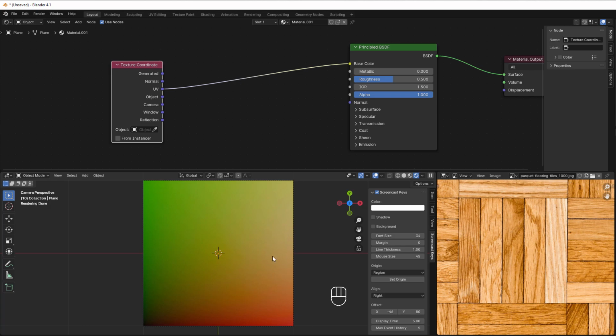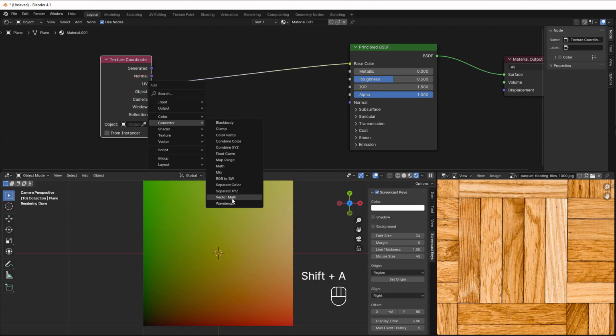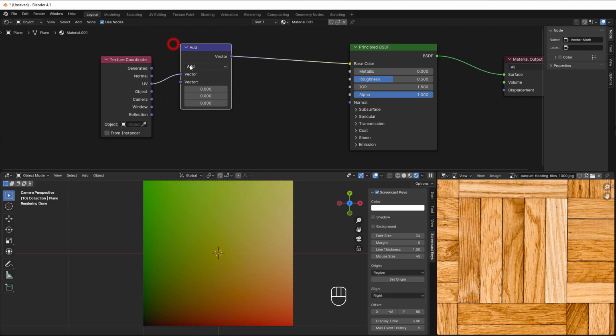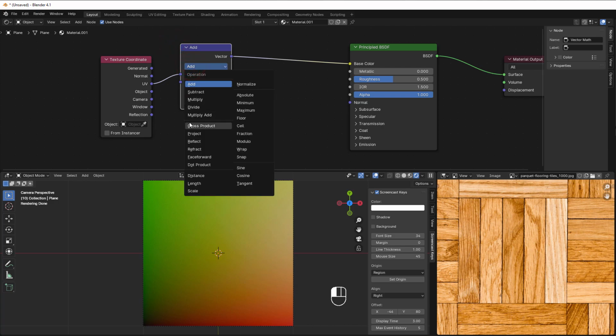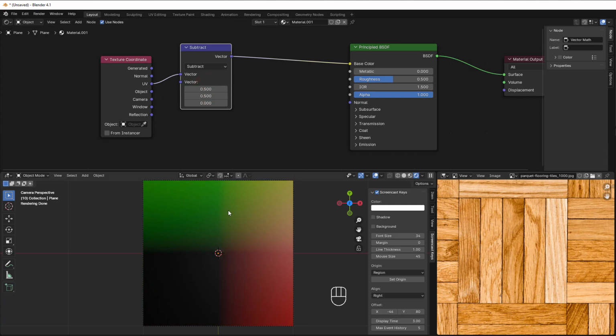So let's try to do that by moving this using a subtract, and then we use a multiply. So I press Shift A, go to converter and select vector math, and here I can change this into subtract. Then I change those two to 0.5, and as soon as I do that, you can see that this is now moved here.